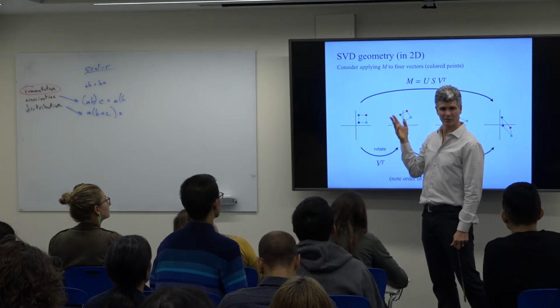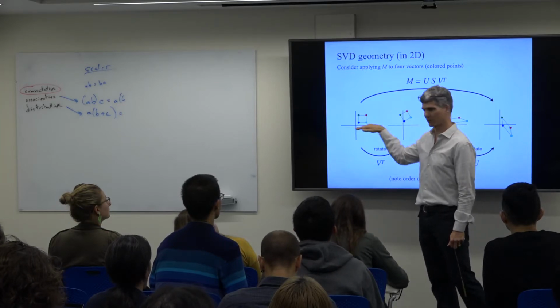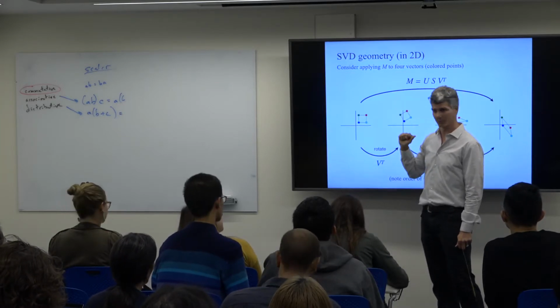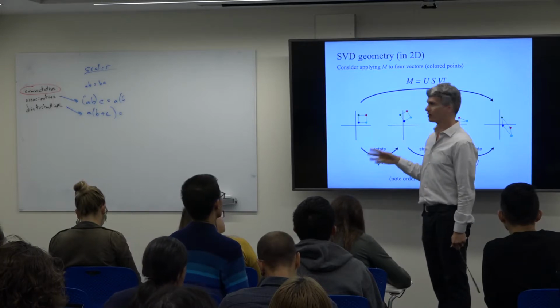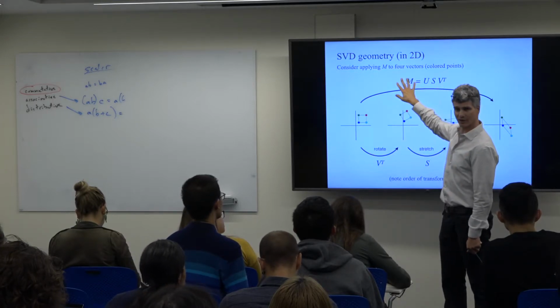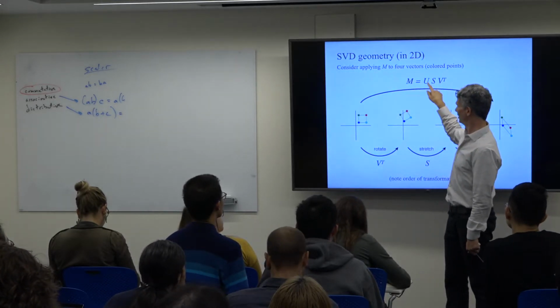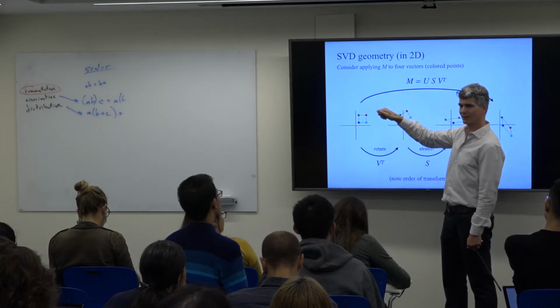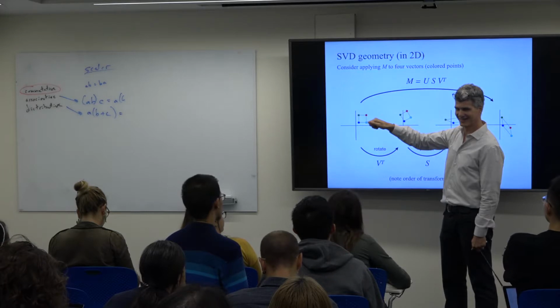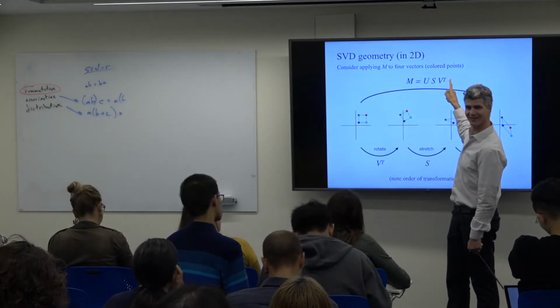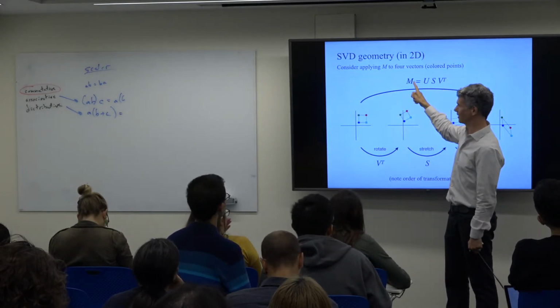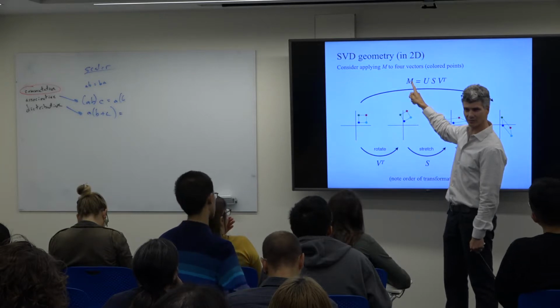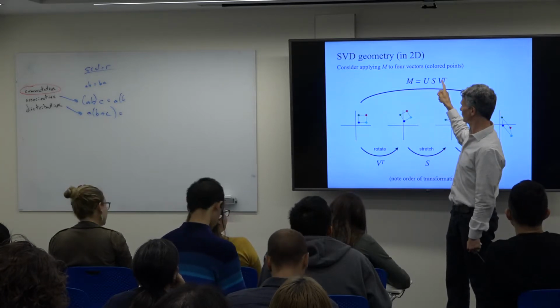I'm imagining a 2x2 matrix here, of course, because this is a 2-dimensional input space, and I'm going to go to a 2-dimensional output space. And what is the action of M? Well, the first thing M does, you write it using the SVD as U S V transpose. The first thing it does to its input is not to apply U, right? If I put a vector over here on the right side and I multiply M times X, my vector input, it's U times S times V transpose times X.